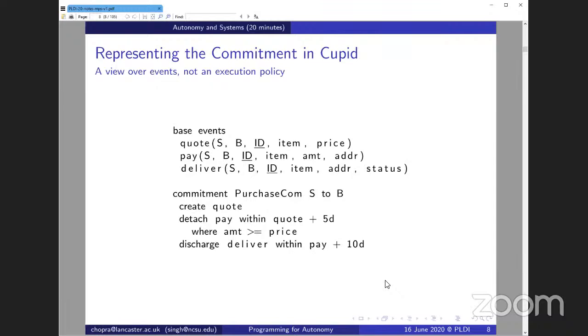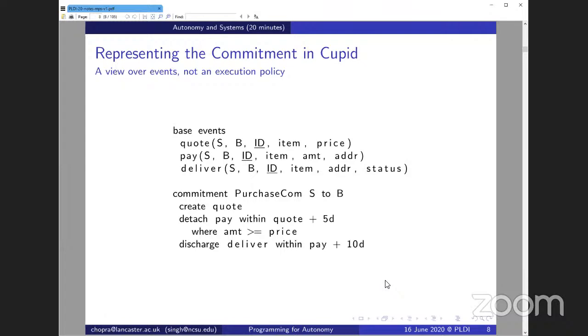So in a nominal sort of action, I send you a price quote. Within, let's say, 2 days, you send me a payment of the right amount. A couple of days later, I send you the delivery, and we're both happy because the transaction, the commitment, completed. If it should happen that you pay and I don't deliver, then you have grounds to complain. If I send you the price quote, but you simply ignore it, you never pay, well, the commitment just expires because you were never on the hook. I was the one who had sent you a price quote, you ignored it, and that's it.